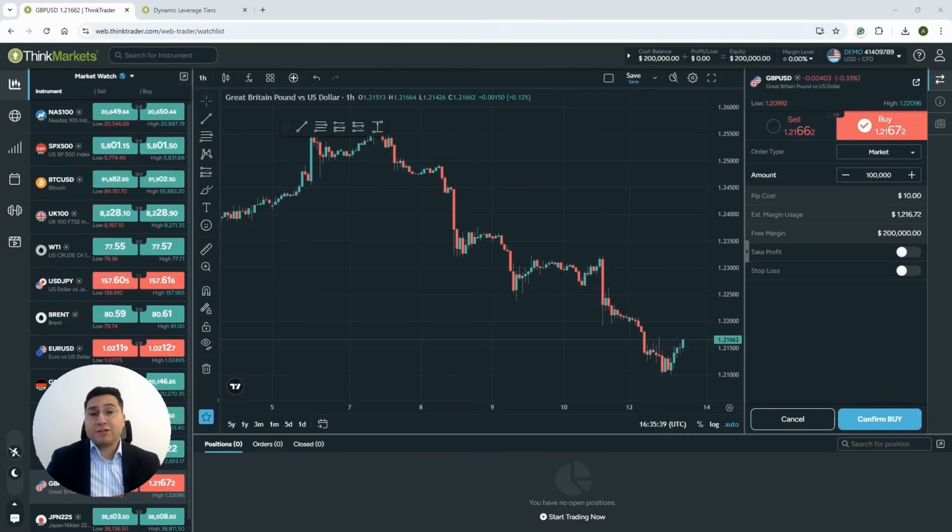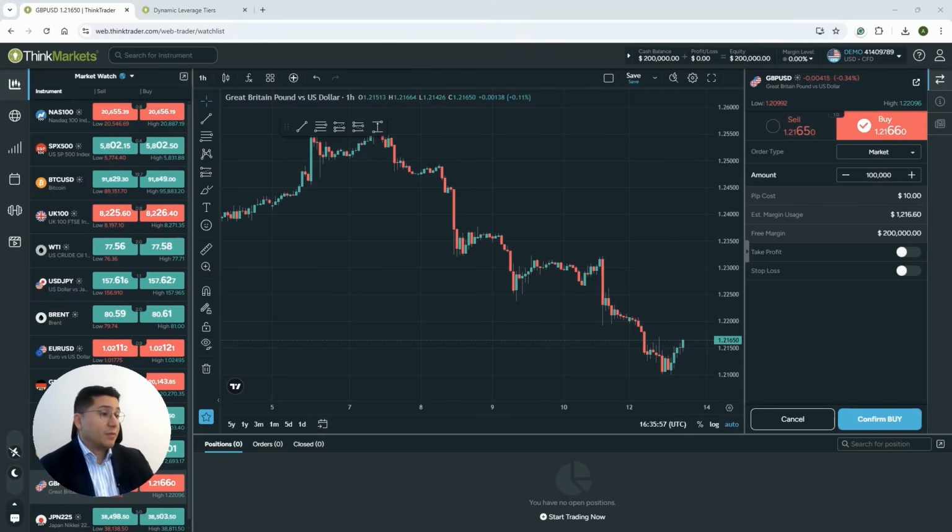And this is beneficial for traders that want to scalp or trade short term. Because if you're looking to make maybe 10 pips a day, then you have to have quite big positions to make it worth your time. And that is what the dynamic leverage unlocks. So let me just explain to you with an example.